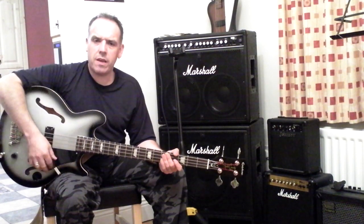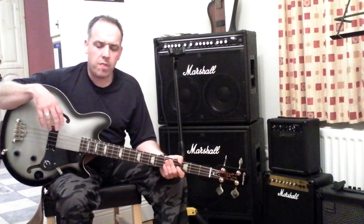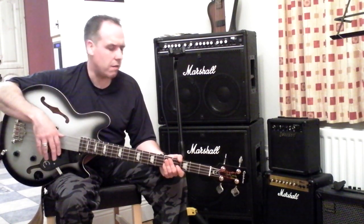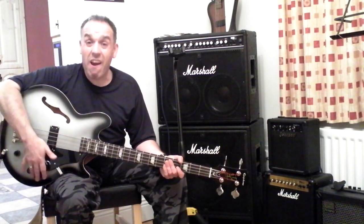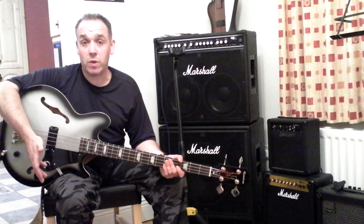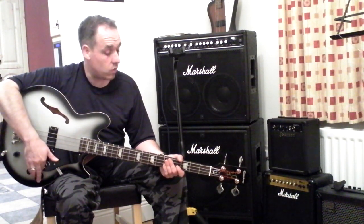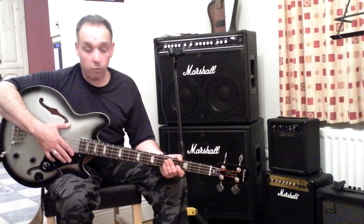I'm going to mess about with the impedance selector on the pickup with the band, just to see what fits best. Probably go for maybe the midway position, I don't know, because the 500 might be a bit much. It really is like a variable boost switch, probably the best way to describe it, giving you a boost to your sound with just the one pickup. Very, very versatile. Very light, very comfortable to play.